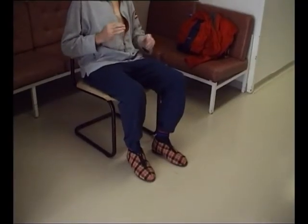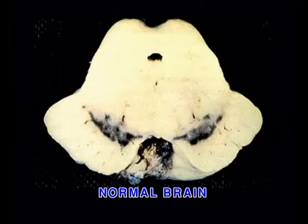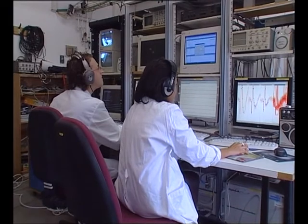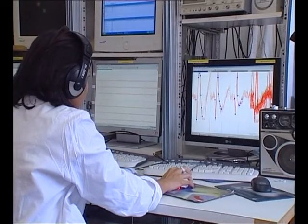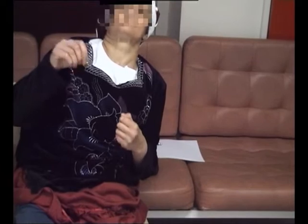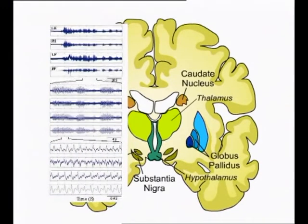We know today that this disease is the result of degeneration, or the death, of dopaminergic neurons in the brainstem. The question we have been asking is: what is the relationship between the degeneration of these dopaminergic neurons and the clinical signs we see in Parkinson's disease? The solution came from the MPTP neurotoxin, which we've been able to use to mimic the human disease in animal models. This animal model enabled us to understand that after degeneration of the dopaminergic neurons in the midbrain, we get increased activity in parts of the basal ganglia, especially in the subthalamic nucleus.